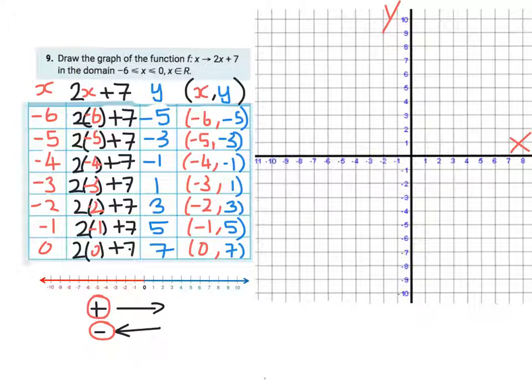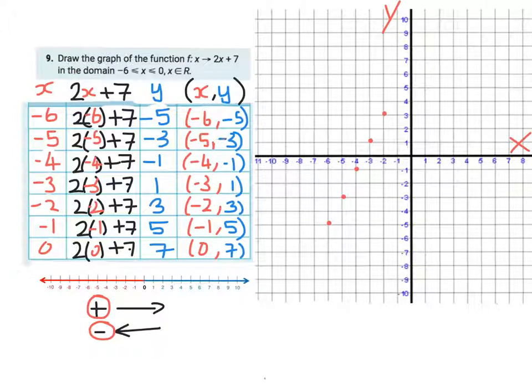So if I was to draw a straight line, an imaginary line from minus 6 going down here, and if I was to draw a line from minus 5 going this way, I want to figure out where they would meet, okay? If they continued on, and they would meet right here. So we see minus 6 is up there, and minus 5 is across here. So the point that I'm going to be plotting is right there, okay? Minus 6, minus 5.